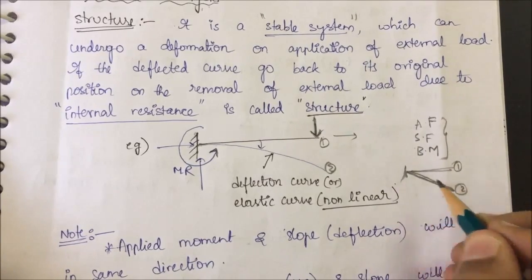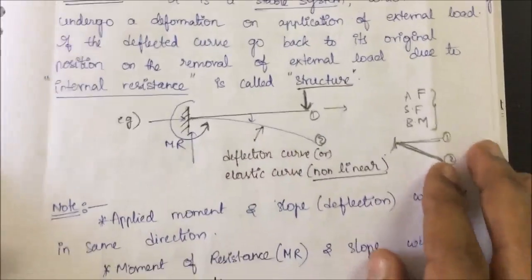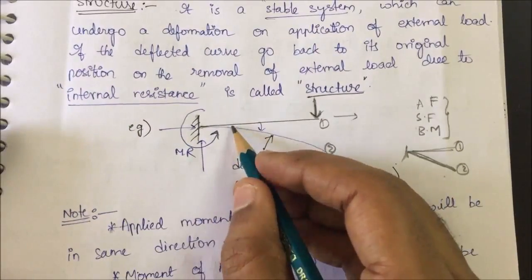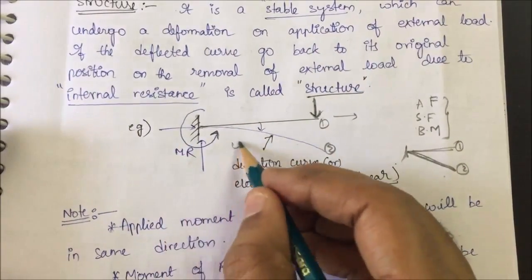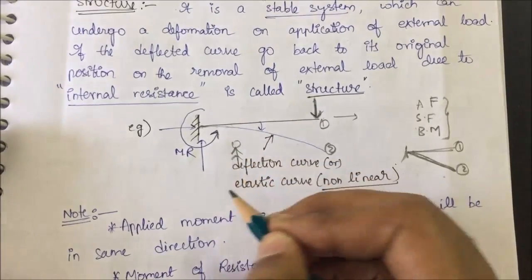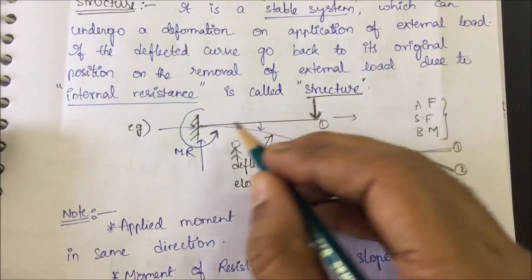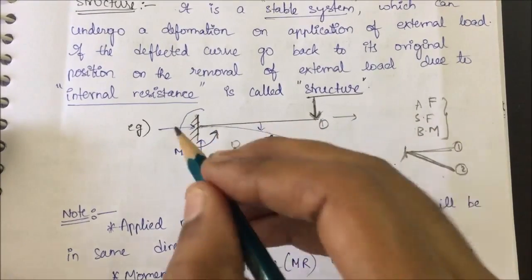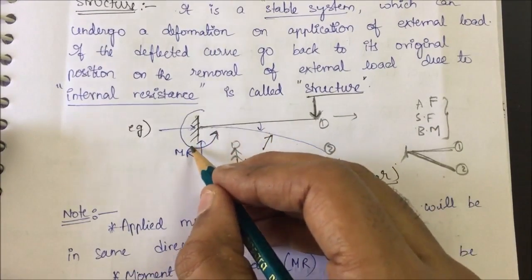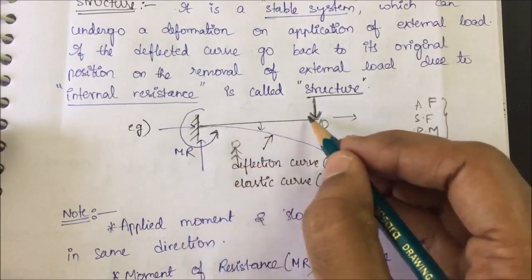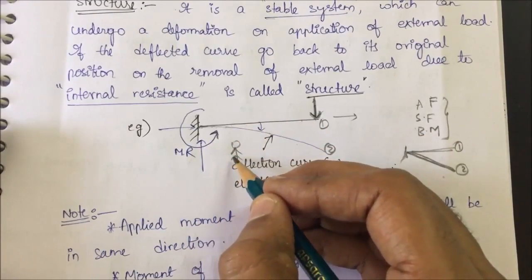It should be non-linear only. Why? Suppose this is your beam which is used in your roof, and you are sitting below it. If some load is applied, what will happen? It will deflect very little because some internal reactions are developed, and this stops the beam from falling on your head. Fine.